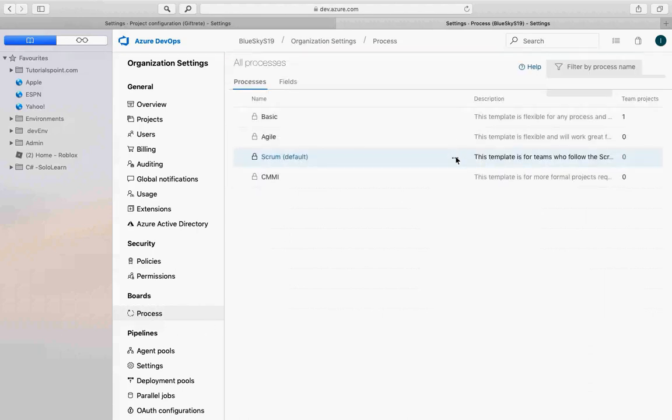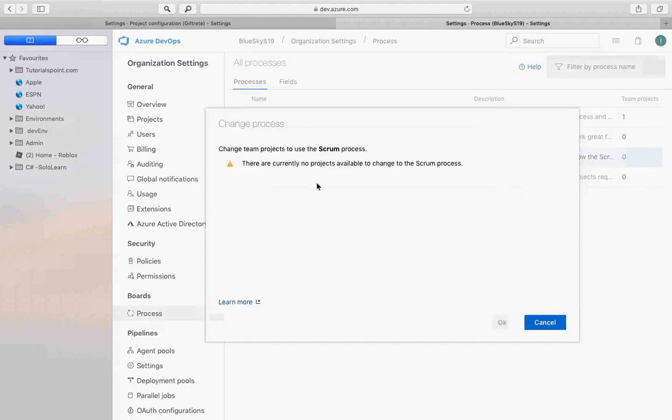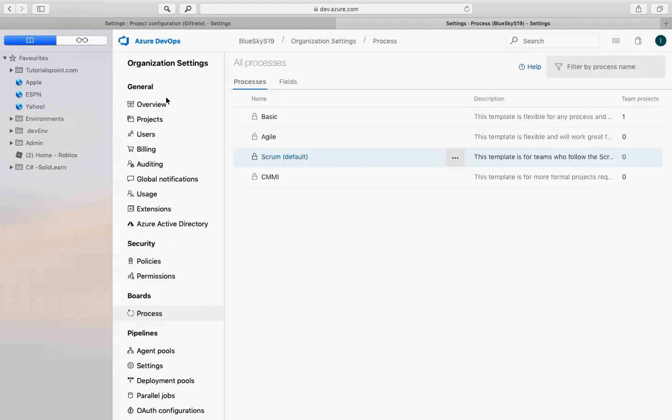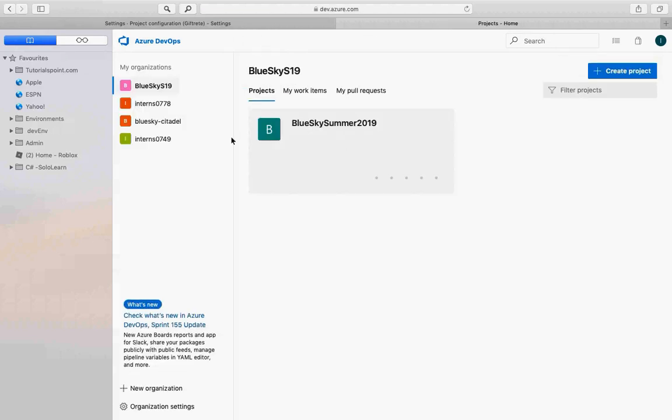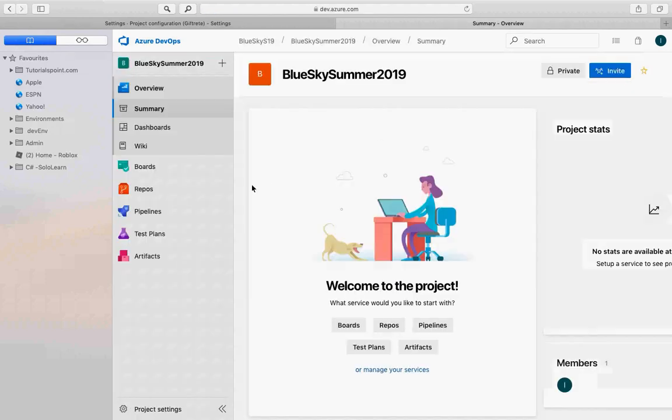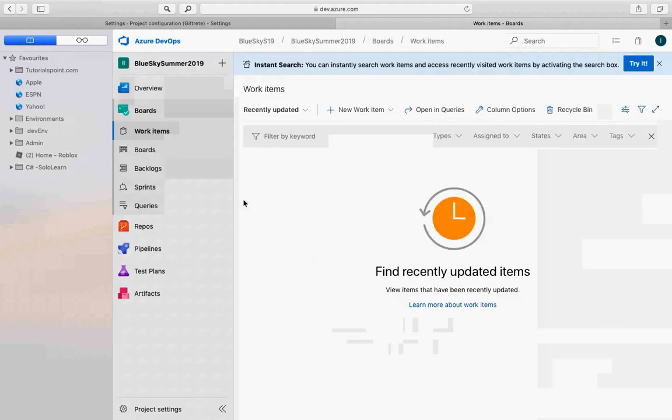Let's try to change our project team to use Scrum. So there is no current project available to change to Scrum process. Is that right? Okay. So let's go back to our project and let's see if we can change that. If you go to the board now, I think in work item, let's see.